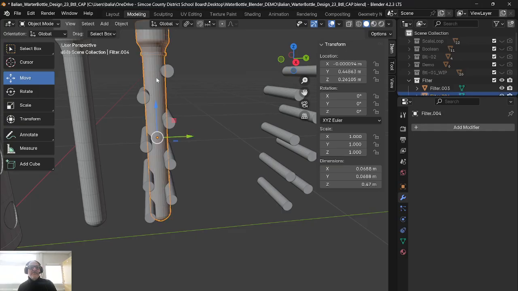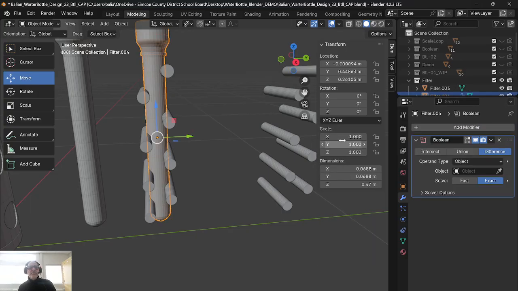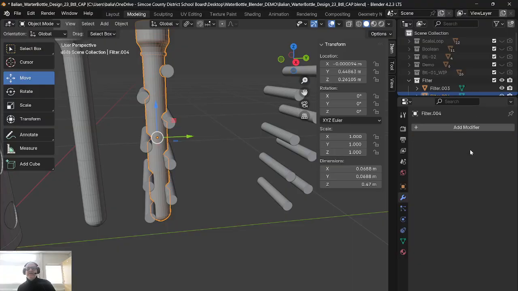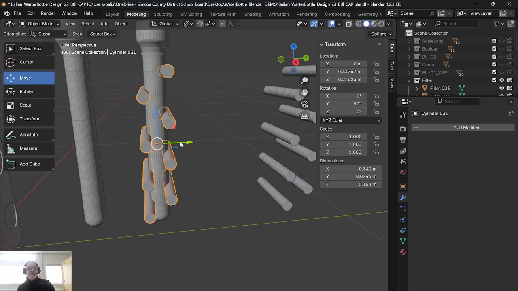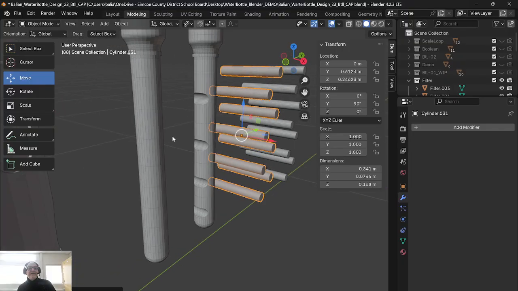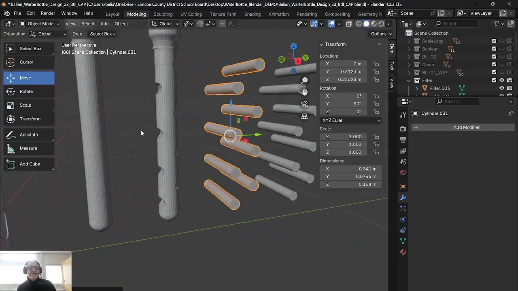All right, I'll do it one more time. Wrench, add modifier, generate Boolean, get the eyedropper, click. There's those orange cutouts, sweet. Then I need to accept it, which is apply. Excellent, done. Now I could just move these out of the way. Look at that, how sweet is that? So this kind of makes it a cool look.